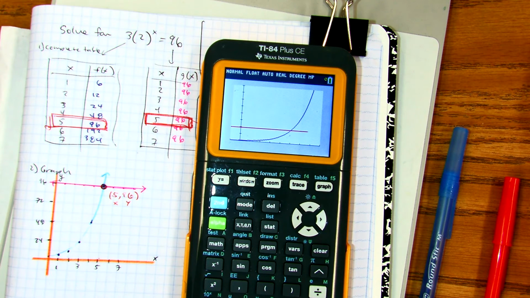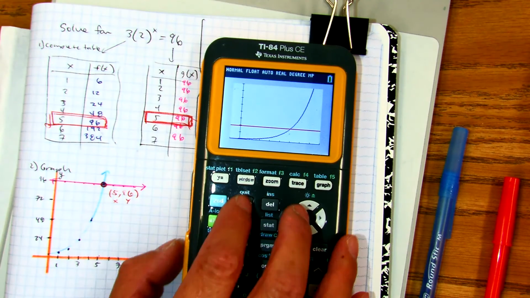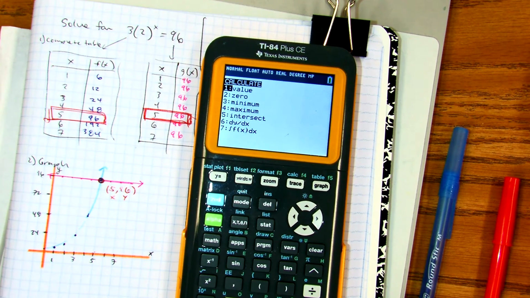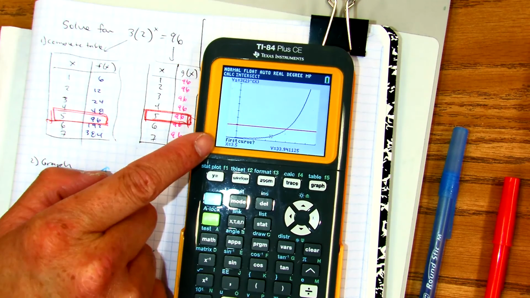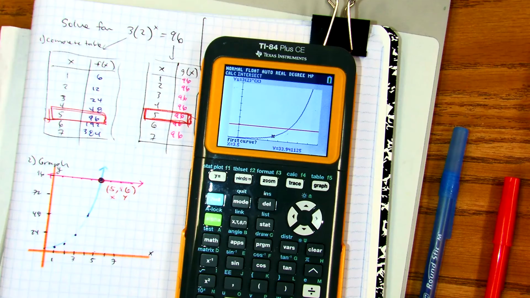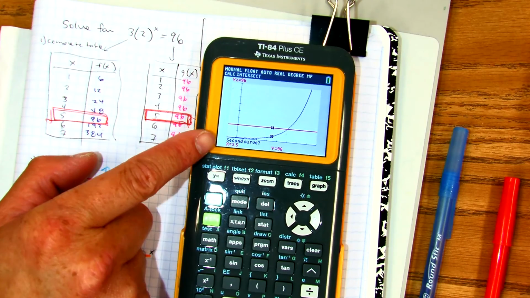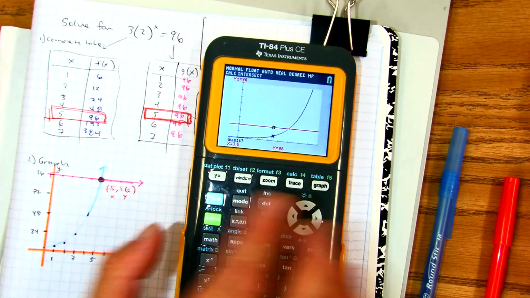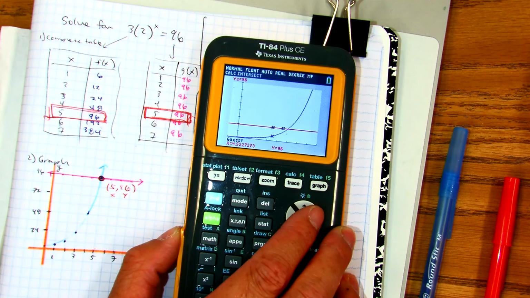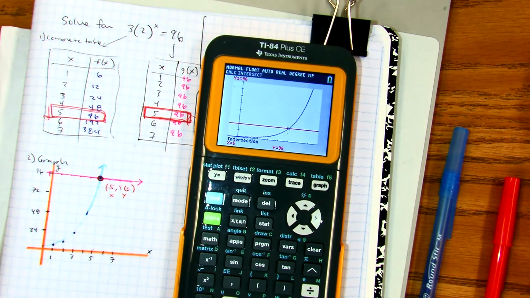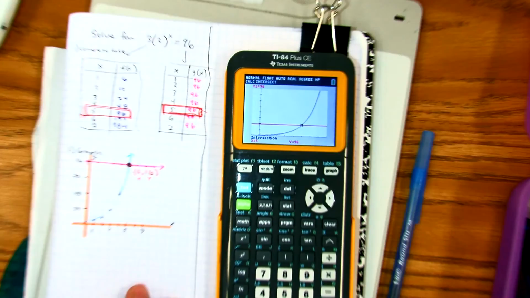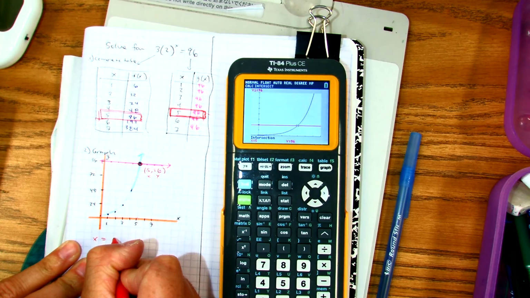there's our blue. There's our red. Here are some new calculator commands for you. We're going to press second trace. Nathan, focus. Now I'm going to calculate their intersection. 5. It's asking me for the first curve or first graph. It's already on there, so I'm going to press enter. It says a second curve or second graph, so I want to go to the other color. You might have to press up or down, left or right, but it's already there. And then it says guess, where do they run into each other? And there you have the ordered pair (5, 96). So x is equal to 5 is our solution.